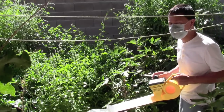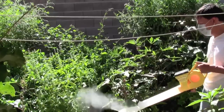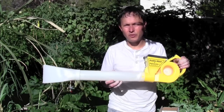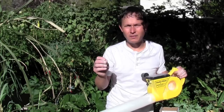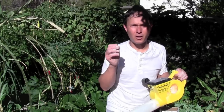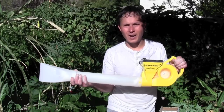I'm using this Dustin Miser to crop-dust my garden with diatomaceous earth. After using it for a bit, I noticed fairly quickly that while it looked impressive on camera, it was simply not coating the leaves with as much material as I would like. It seemed to make the DE more airborne rather than producing a nice coating effect. If your leaves are not getting coated, there won't be enough contact time with the bugs to do them in. So I'm not sure I can recommend the Dustin Miser — I've got another applicator that works better.